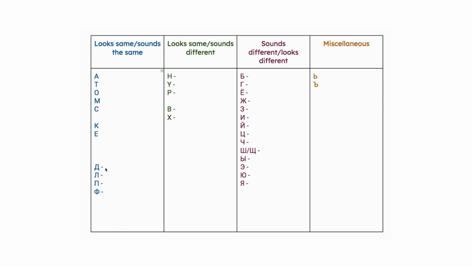I also included these letters because you've actually come across them in a math class before. You've learned that to find the slope of a line, you need to do delta y over delta x, and Russian is derived from Greek, and this makes the d sound, as in delta, so I'm going to write d. And then you also might remember that the wavelength was equal to lambda, and this kind of looks like the lambda letter. This makes the l sound, so I'm going to write lambda. And then this is the famous letter that looks like pi, since you know pi is equal to 3.14, and this makes the p sound, so p for pi.